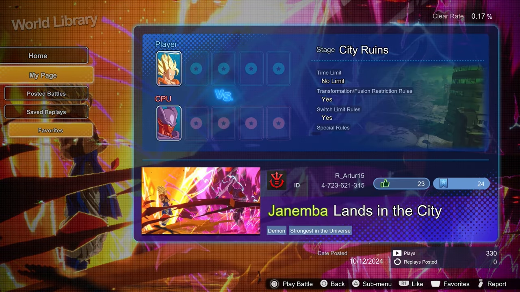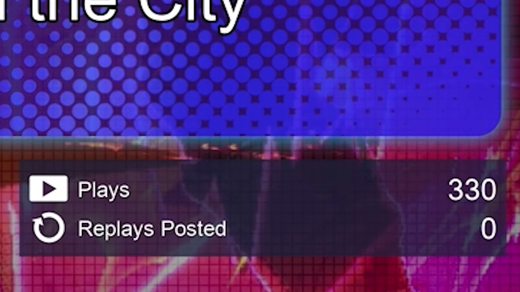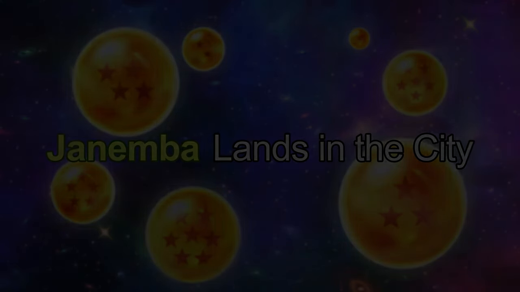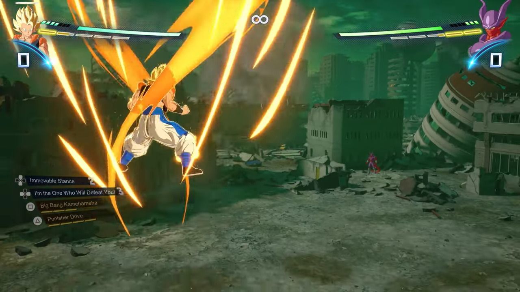So the first one I wanted to try, which does not seem that difficult just off of the thumbnail and the title, but its clear rate is 0.17% and it's been played 330 times. So we're going to check out just exactly what makes this difficult or if people are just quitting for some reason. All right, Janemba lands in the city. Let's see what's up. His health looks normal. I have more health than him, so why is it difficult?